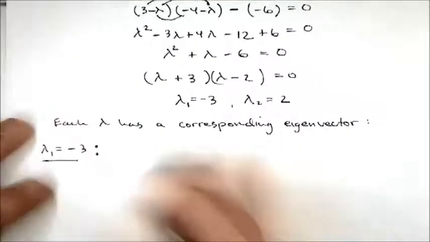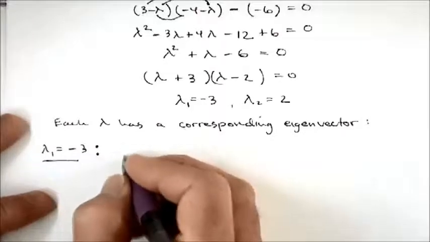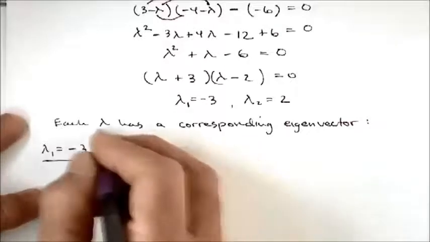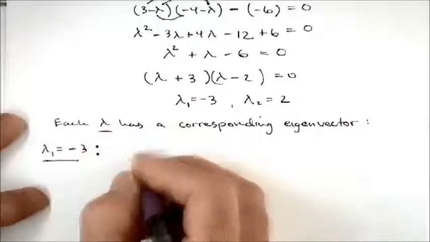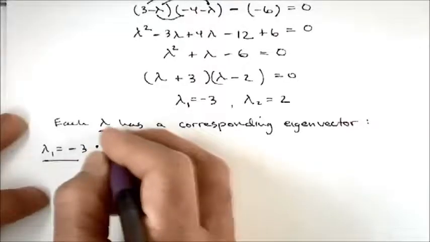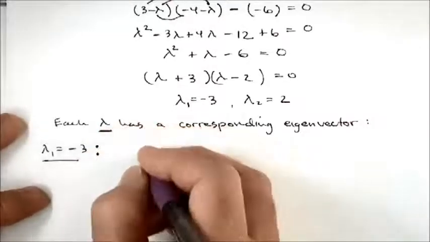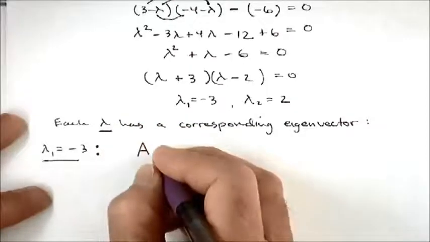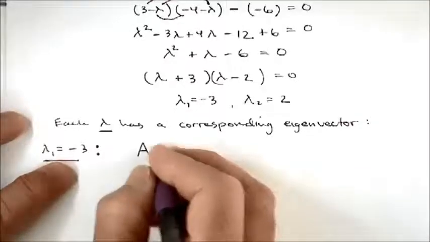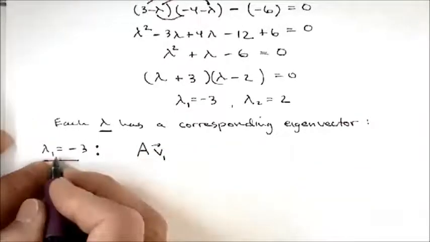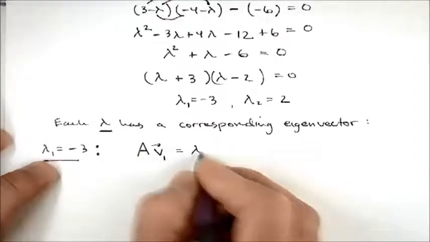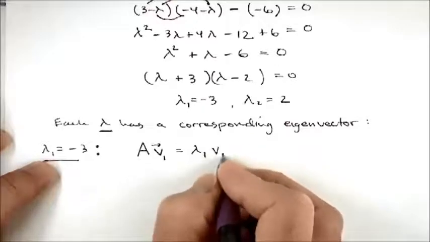Because the way I recommend doing it, and it sounds like maybe she switched, is to use the definition. I want my students to know what an eigenvalue is. I've had many students over the years say, I know how to find eigenvalues and eigenvectors, Grant, but I have no idea what it is. The whole idea is if we take our matrix times a special vector, V1, the eigenvector that corresponds to lambda 1, we're just going to get our eigenvalue times that vector.